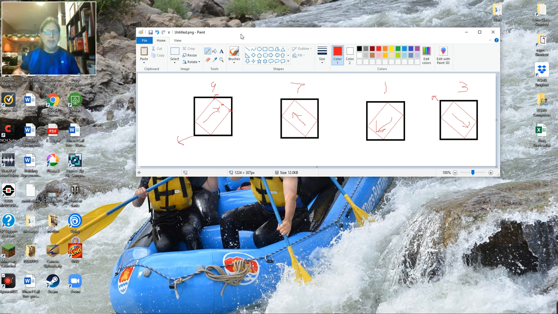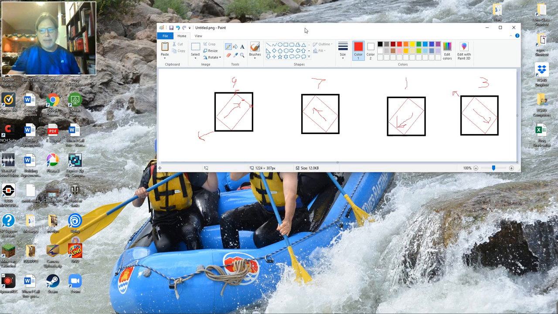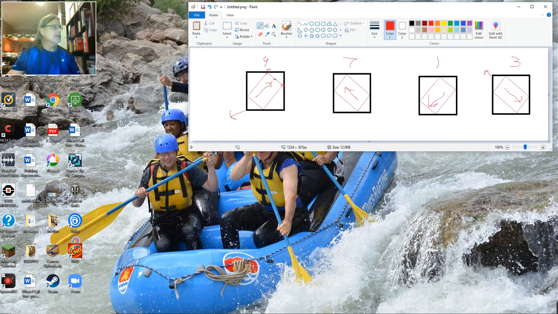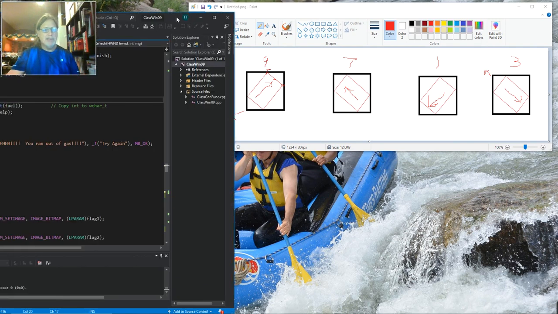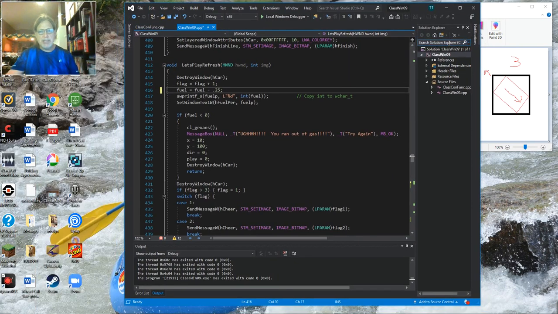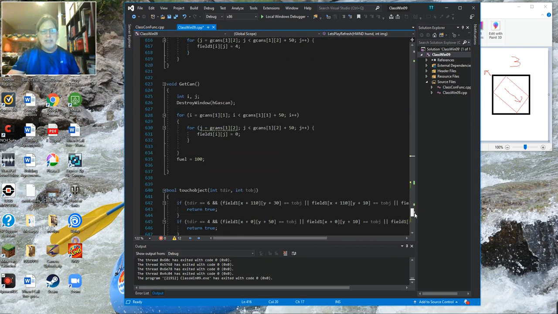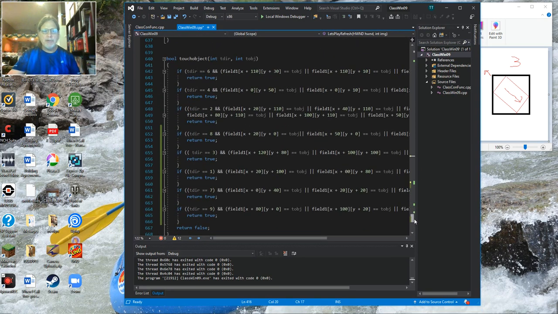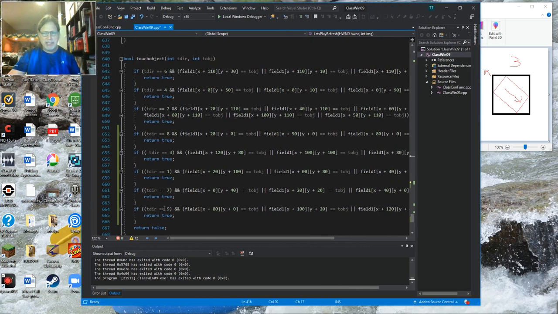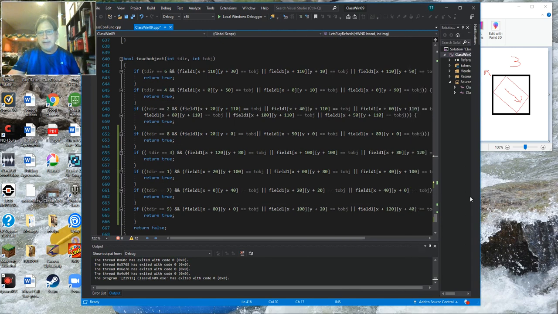So I want to talk a little bit about this diagram right here, because what we went over last week and everyone nailed down really well. Shannon turned in some work a while ago that was pretty close to the real solution. But I just wanted to walk over some stuff with you and show you two things real quick. Here is the rest of my code for touch object.